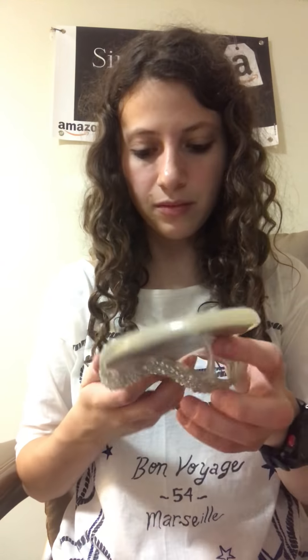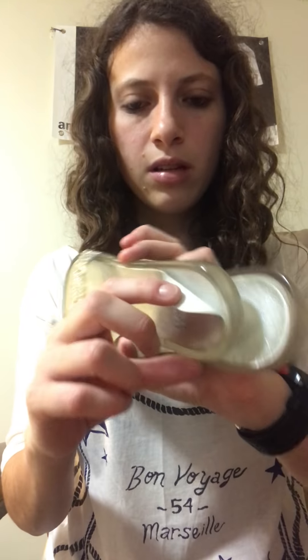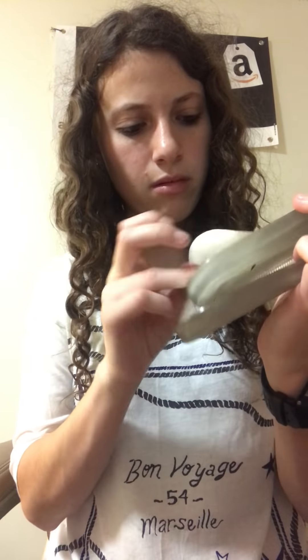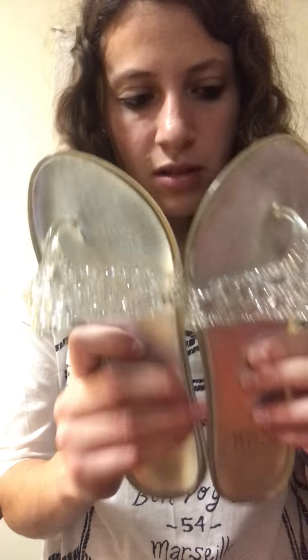Oh, we've got Stuart Weitzman! I love selling his shoes — I've sold a few pairs. They are just oh, they're just nice basic jelly shoes. Size 6, very shiny — really good for maybe younger girls going to a dance or something. Oh, this is peeling — wait, it's supposed to peel, I think. I can probably just put something down on that. These are really cute. I probably won't get much out of them but I like them.